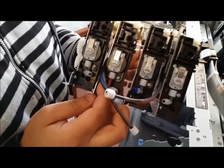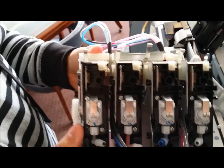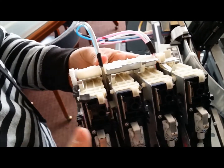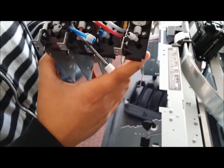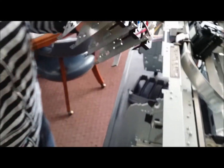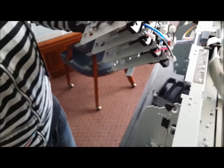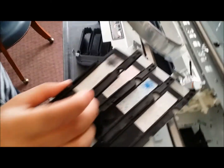And then you're just going to line them up, and you see how it's going to not only snap in this spot, it's also going to snap up here on this clip. Alright, once we've done that, you're going to want to lay your bottom plate on a nice flat surface.